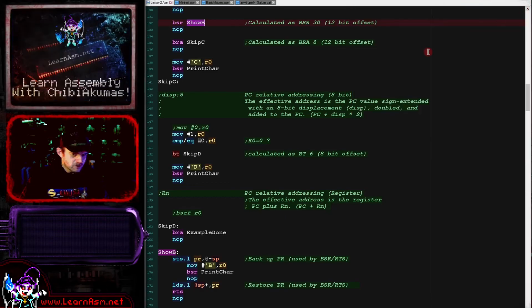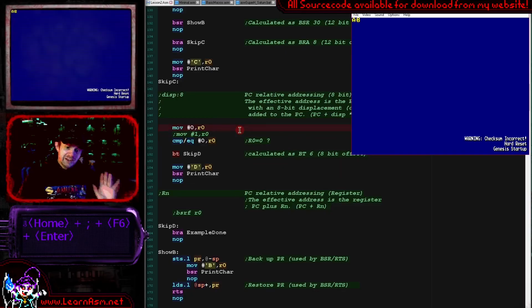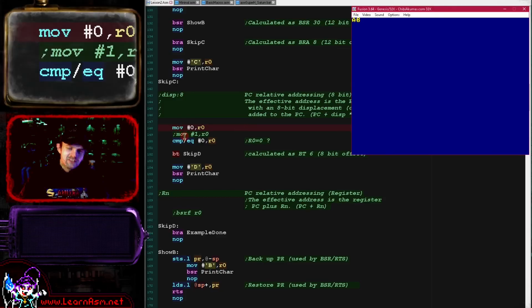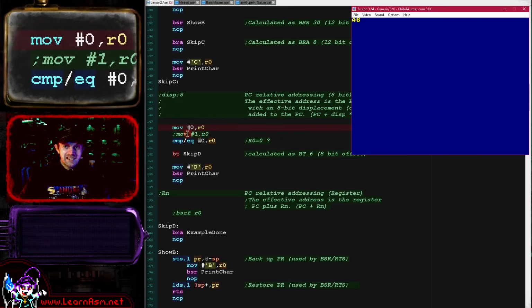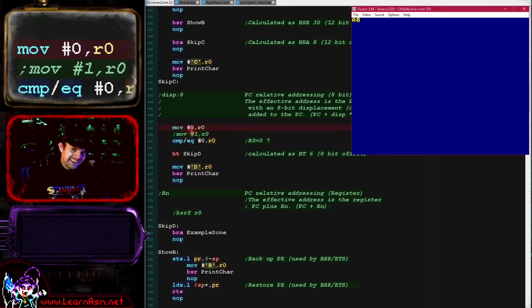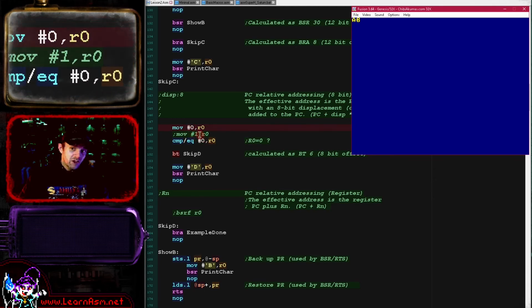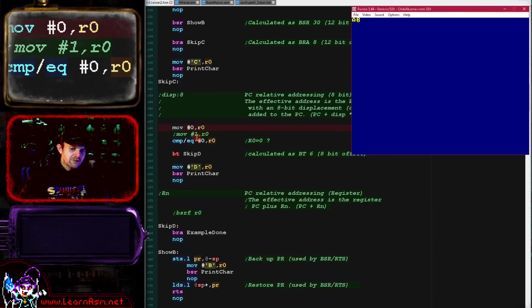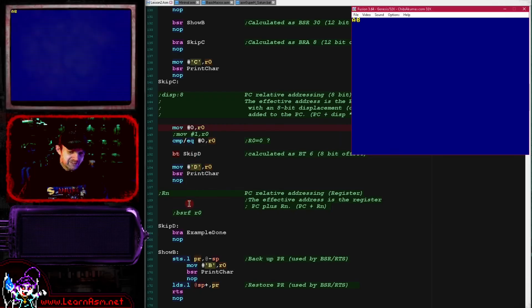However, if I just change my code here, and as I would say, all of these are downloadable, and you are encouraged, not just welcome, encouraged to try changing them and to see how these work and maybe find things that I've done wrong if I've made a mistake. But in this case, hopefully I haven't. And so we're loading the value 0 into R0, doing the comparison. And this time, R0 does contain 0. So branch if true occurs. We skip over this down to D here, and the D is never shown because we skipped over it.